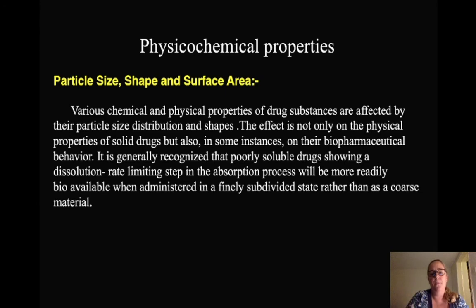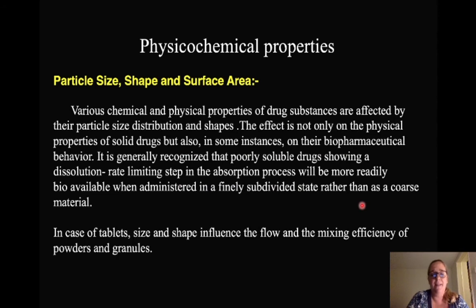So bear in mind the physical chemical properties, so the particle size, shape, surface area. Various chemical and physical properties of a drug are affected by the particle size, distribution, and shape. And this is not only on the physical property of the drug, but also in some instances on the biopharmaceutical behaviour. It's generally recognised that poorly soluble drugs showing a dissolution rate limit step in the absorption process will be more readily available when administered in a finely subdivided state rather than as a coarse material.